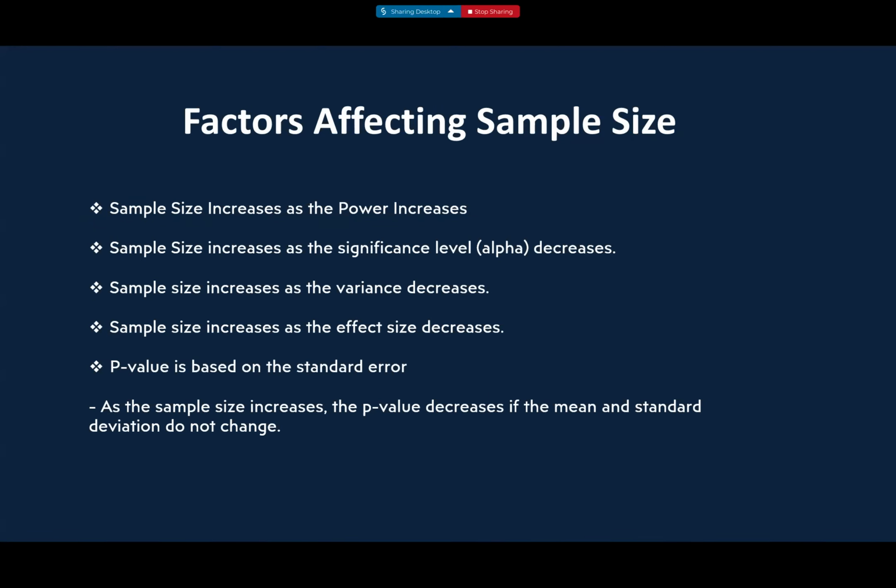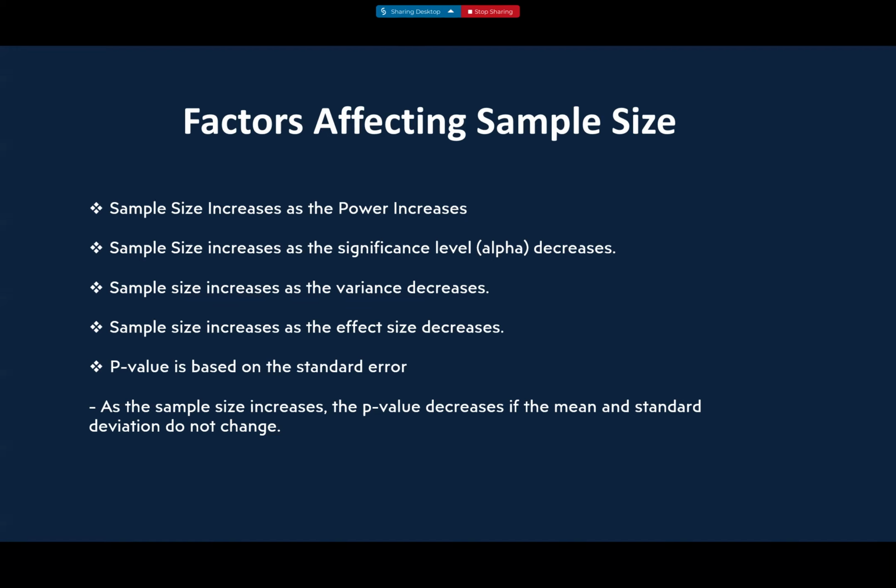So the factors that affect sample size. This will be a lot to take in, and hopefully it'll work. As your sample size increases, your power increases. It pretty much increases the precision of the results because a large sample size constricts the distribution of your test statistic. This means that the standard error of the distribution is reduced and the acceptance region is reduced, which increases the level of the power.